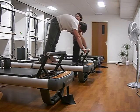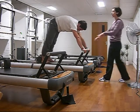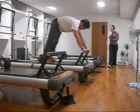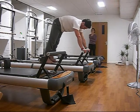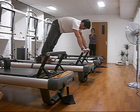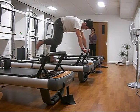This exercise here is called Elephant. It's a really fine exercise. It's really subtle, I should say. It's a really subtle movement. You have to control your core in such a way that your whole upper body doesn't move. It should just be your legs that move the carriage out and everything else should stay still. You really have to fire up your buttocks and your back and lat muscles and shoulders to hold everything. And the secret here is a small controlled range of motion as opposed to a large range of motion.